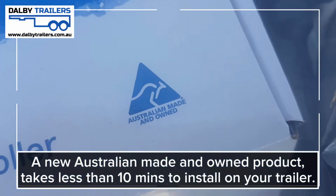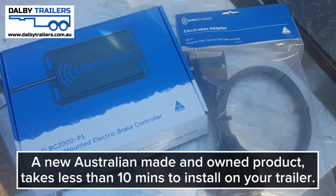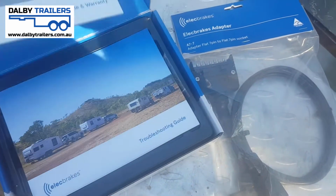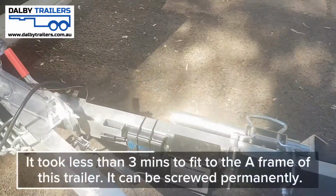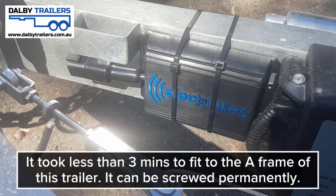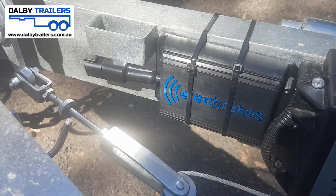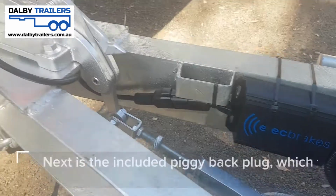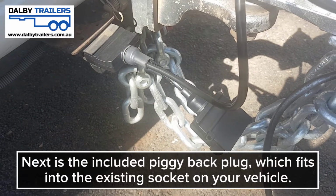So these are Australian made and owned. They are a fairly new product on the market, and they are a 10-minute setup to go from out of the box working on your trailers. We've got it set up in less than 3 minutes on the A-frame of the trailer. It does come with self-tapping metal screws for a more permanent installation, but for now we're just going to zip tie it. Next is the 7-pin adapter piggyback plug.